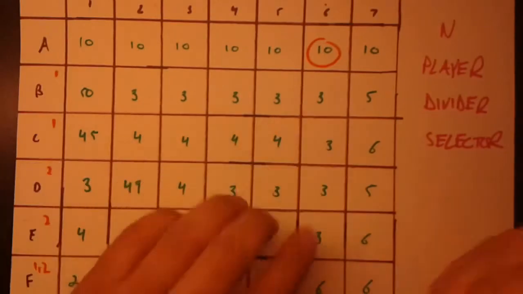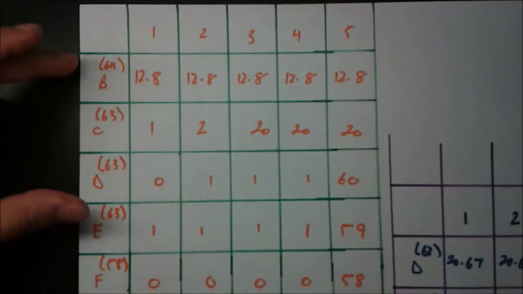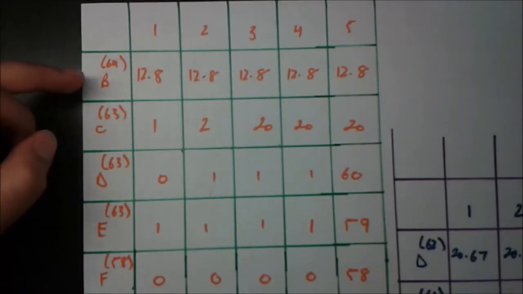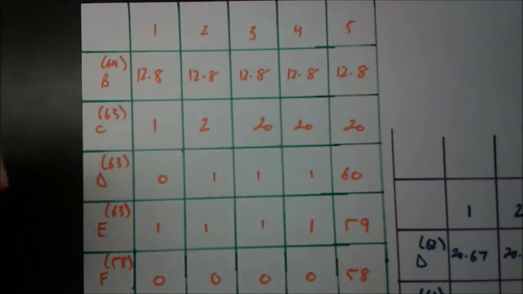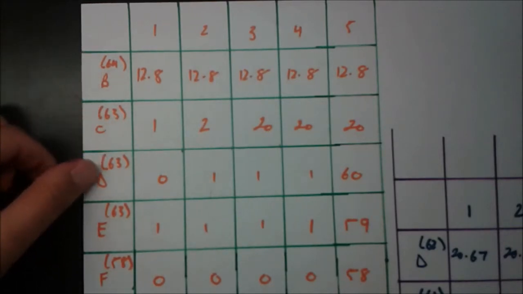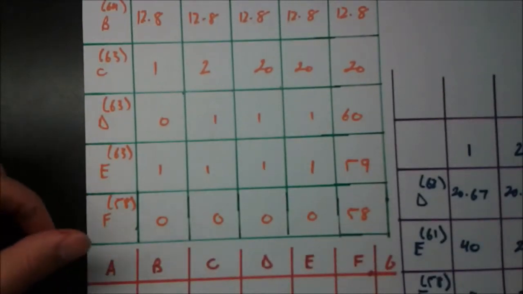So then we do that for the rest of the people. And I've drawn here the new table. So you see on the left-hand side, we have players B through F who have yet to be assigned a piece. And in parentheses, I've written how much worth is left to them in the rest of the pizza. So we see that B, as we saw before, has $64 left. C, D, and E each have $63 left. And F only has $58 worth of pizza left.